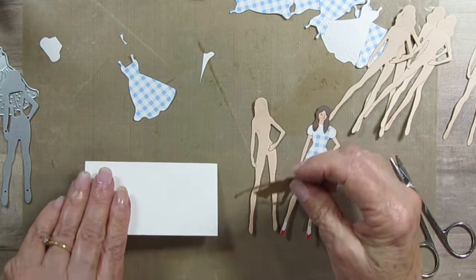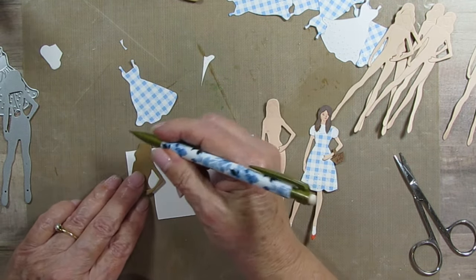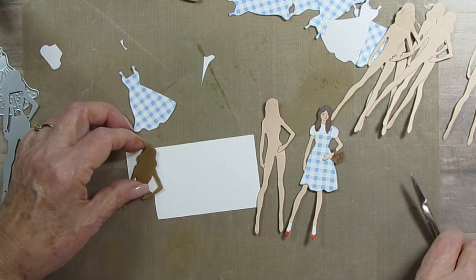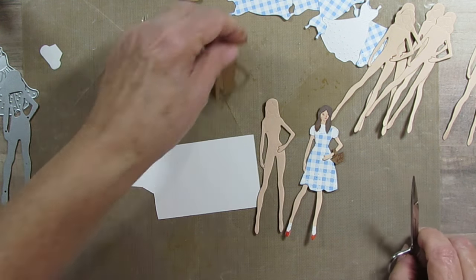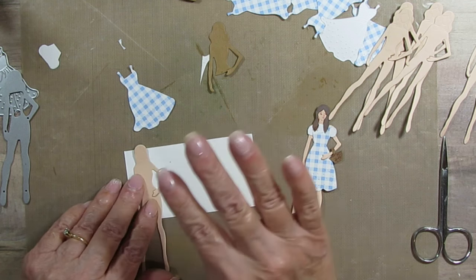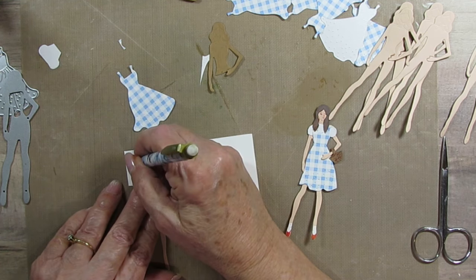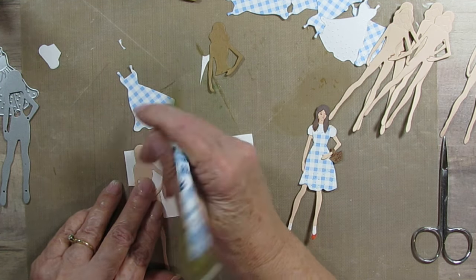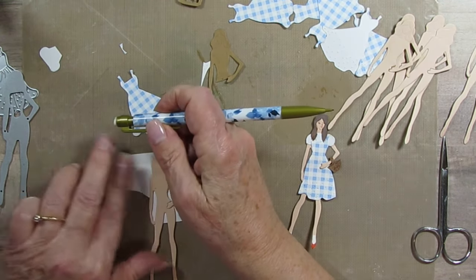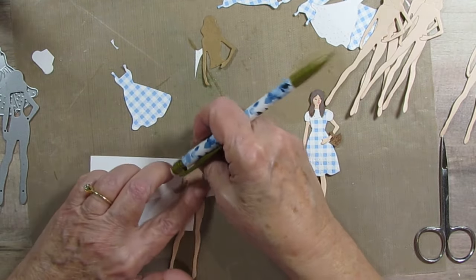Okay, and then I've taken this here, and where's my pencil? And I think I actually cut off her hair first. No, I didn't. I used this one, where the hair is already cut off, because her hair is not quite the same. And so I've drawn around. No, I did not draw exactly her arm. Let me try the other side, because that will be smudged up now.